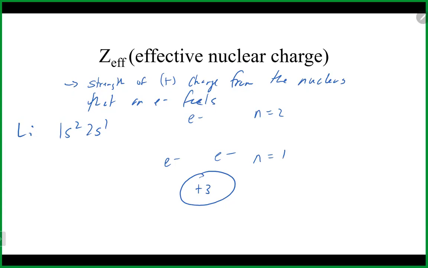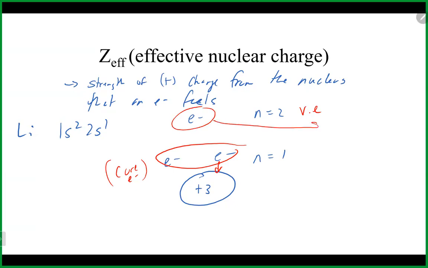So when we look at our lower core electrons here, these are our core electrons. These guys are pretty much feeling the full brunt of that +3 charge from the nucleus. So they're going to be held really, really tightly. Now, when we get to our valence electron out here, which is a little further away, our valence electron is actually experiencing what is sometimes referred to as shielding. And it is experiencing shielding from the lower energy level electrons. They're like in the way, basically, is the idea there.